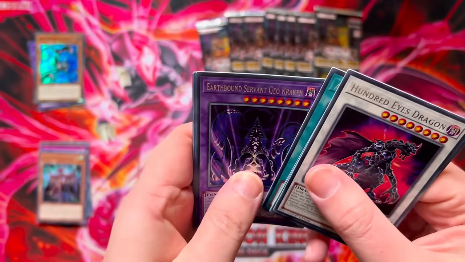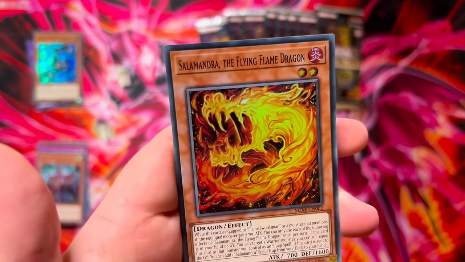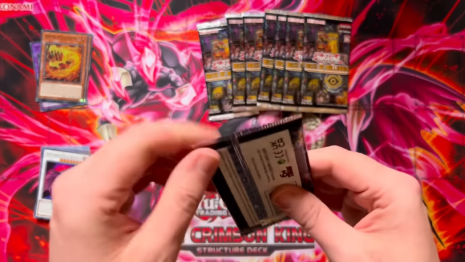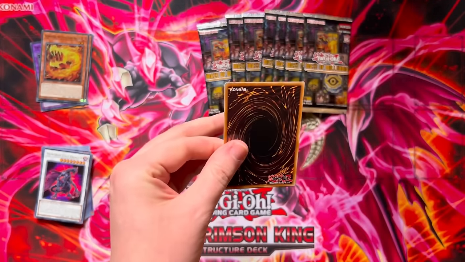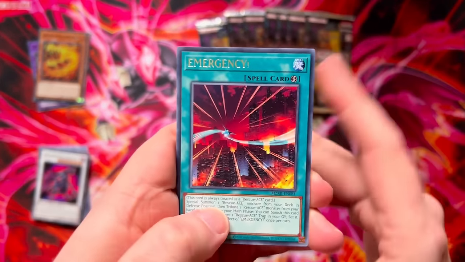We have Geo Kraken, we have Rescue, and at the back we have Salamandra, the Flying Flame Dragon. How unfortunate. Some of the cards are like not stuck together, but it's really cold right now. It just snowed last night and my hands are a little bit cold, so opening's a little bit awkward right now, but we don't care.